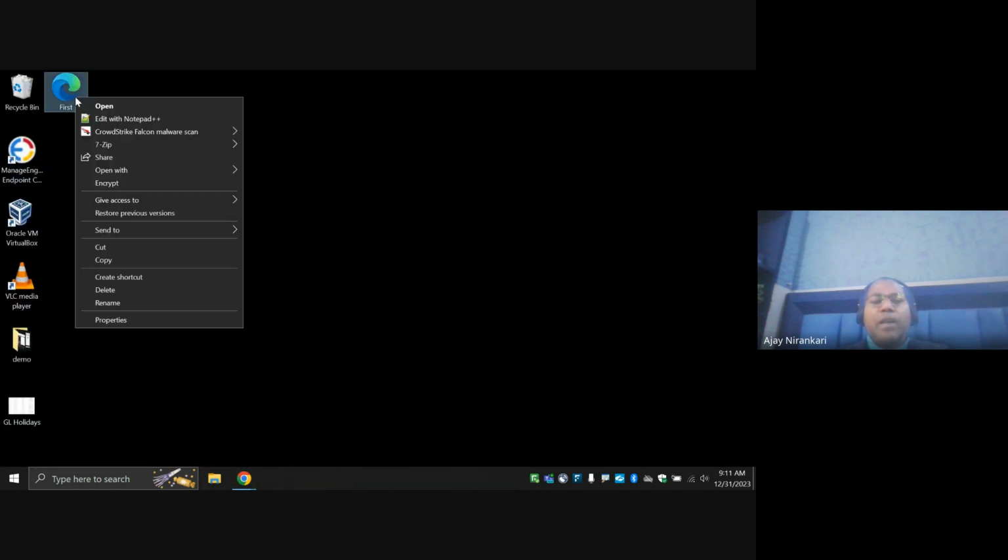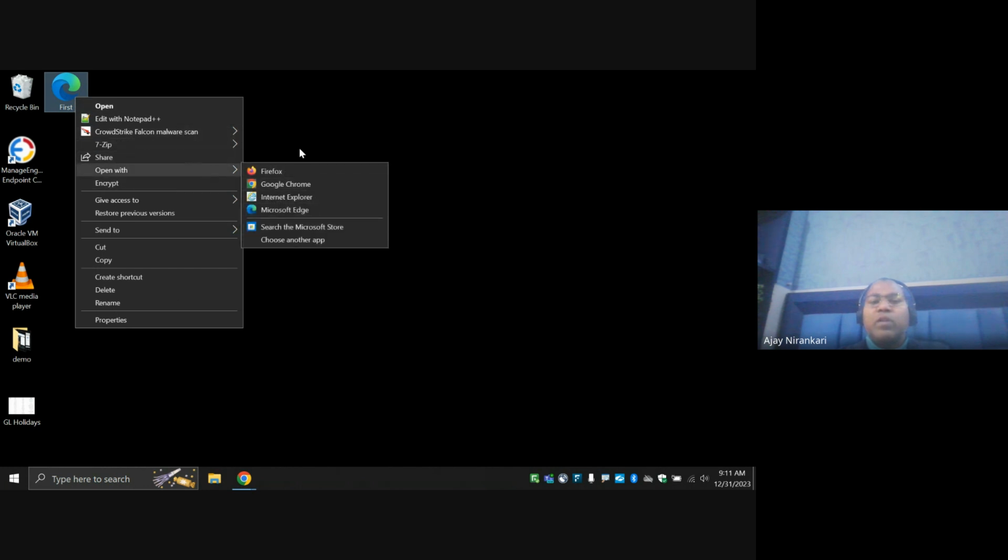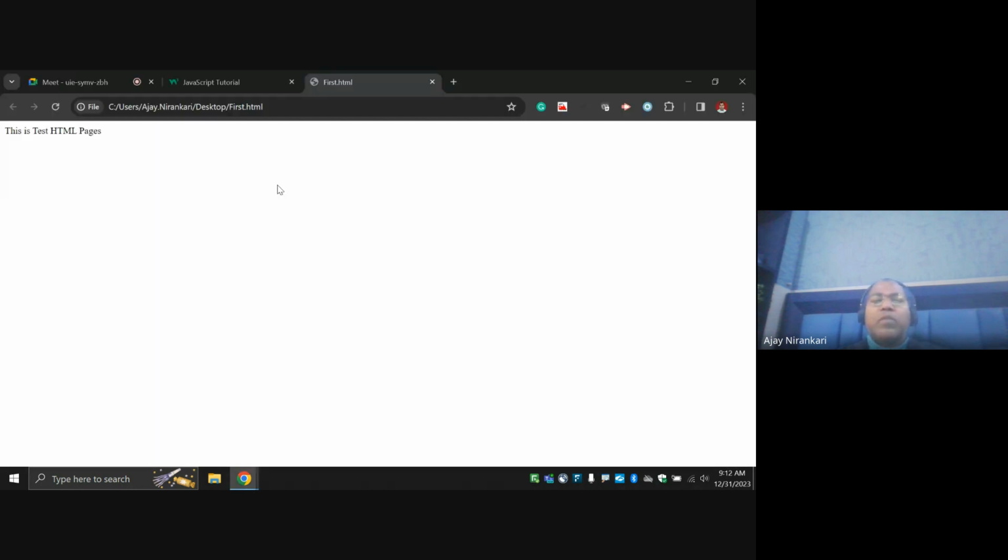By default you can open it with any browser you want: Firefox, Chrome, Internet Explorer, Microsoft Edge, or whatever you have. Let's go to Chrome, and I open it in Chrome. Notice this is the one page created.